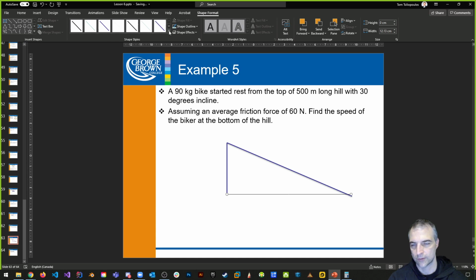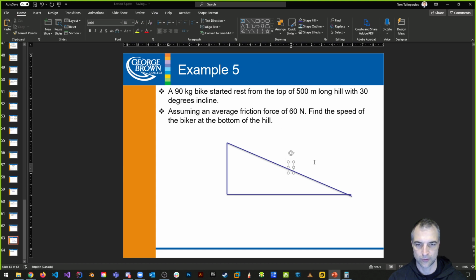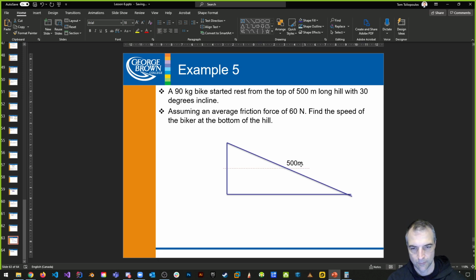I'm just drawing this incline for you, which is kind of like what you would see in this example. Now we know that this distance here is 500 meters. So let's put down the things that we know. Always start with those. If I'm going to draw the diagram, this would be 500 meters. Again, let's rotate that diagram, just like we did in our sketchbook program. So this is the distance.